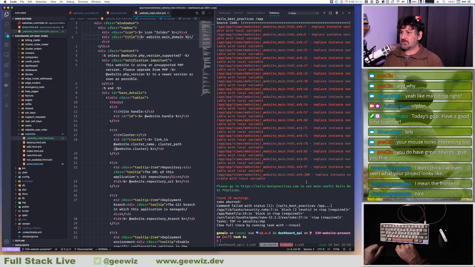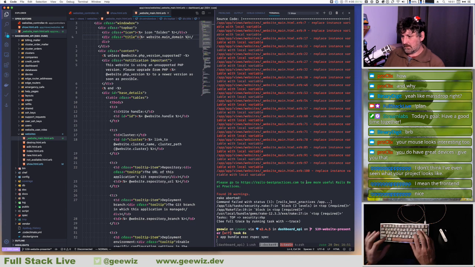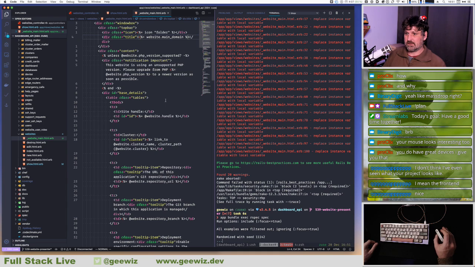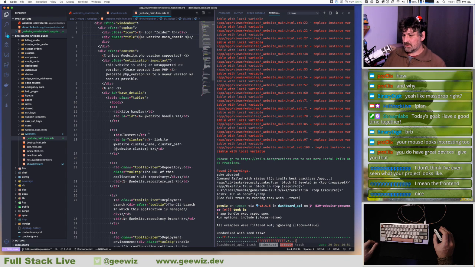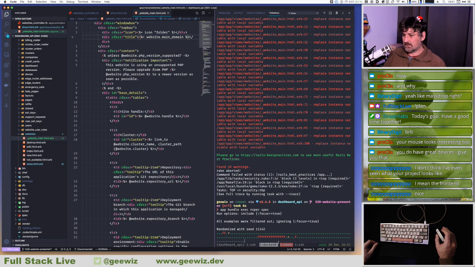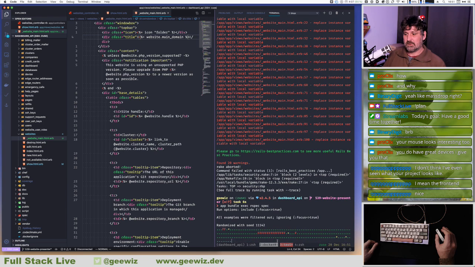However, they are not replaced. Oh, that's a Rubocop. Okay, let's run rspec then. Bundle exec rspec spec. We'll fix these Rubocop issues by replacing all the instance variable references with local variables. Oh, it doesn't work. Interesting. I wonder why that is.